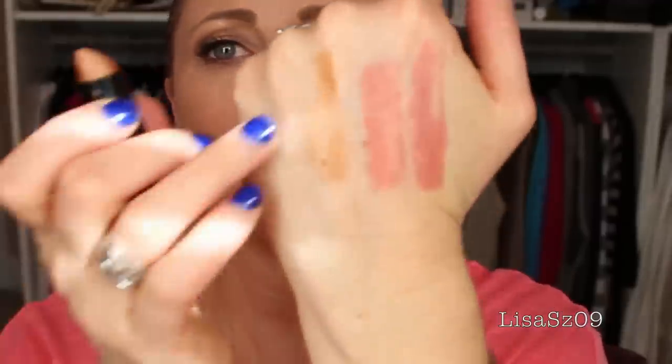This one is called G, just the letter G. Oh yeah, I won't wear that. What the heck was I thinking? Nope, not me. That one's going away. That one's crazy, not something I would grab for. Okay, I have two. These are MAC ones, sorry. Kind of hard to keep them all together.